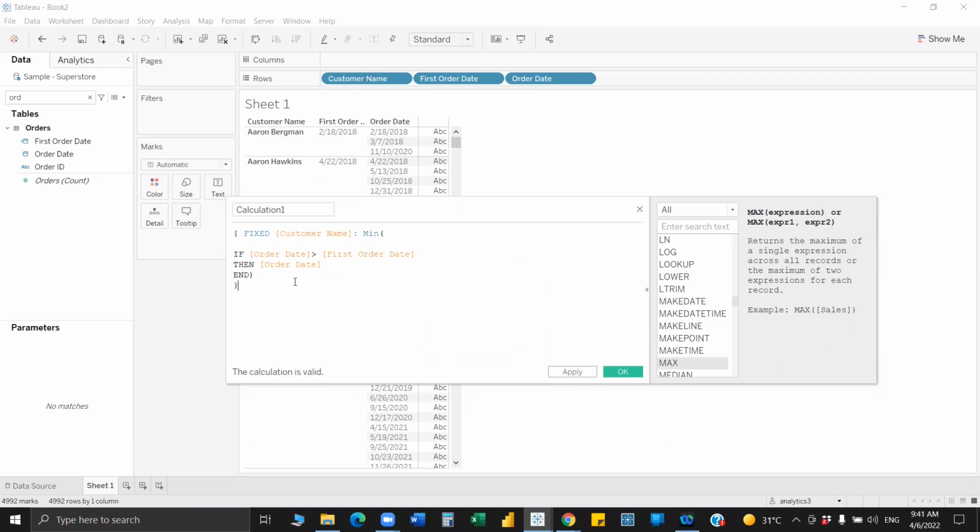In this calculation, we are searching through each order date. If it is greater than the first order date, then with the list of dates, it will compare, like 18 Feb 2018: is it greater? No. So it will move on to the next one, and it keeps on checking. Whatever dates satisfy this condition, on top of this we pull only the minimum. In this case, we will be able to pull in the second order date for each customer.